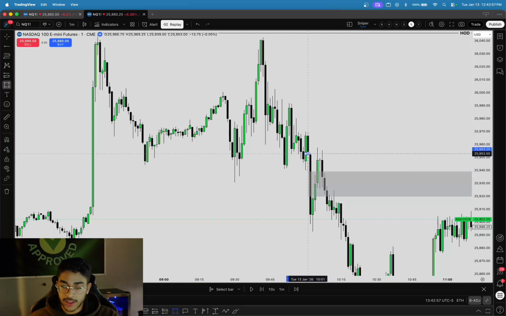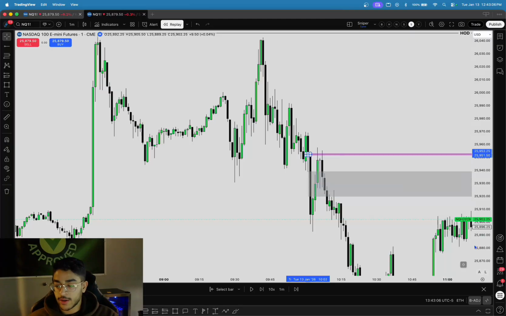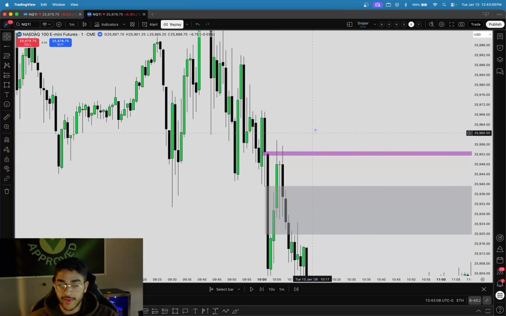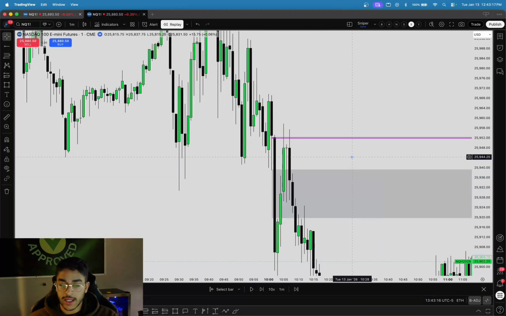And what is the conflicting PD array here? It's a volume imbalance. So, kind of touching not necessarily on stop placement, but rather on risk management, when not to put risk on. If we tap a volume imbalance, price doesn't close above it. Well, at the end of the day, it is an imbalance. It's a reason for price to reject it. So I'm not going to take that, right? Keep in mind the natural order of a candle.